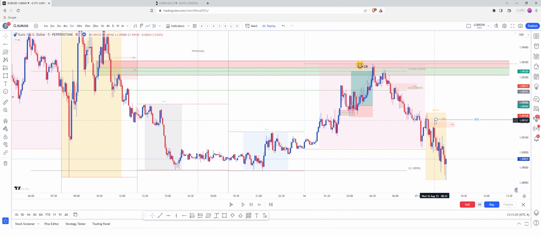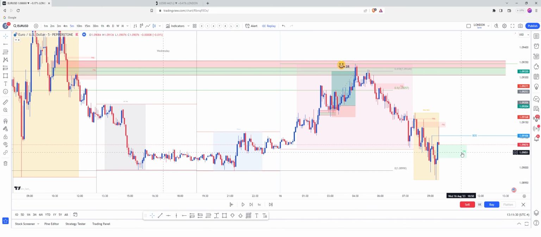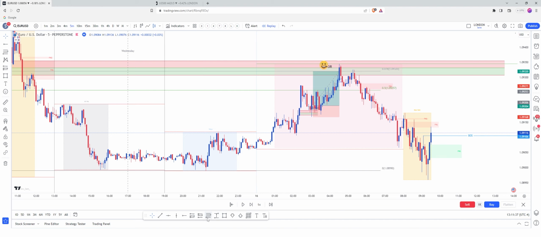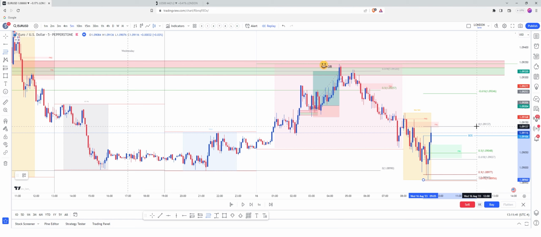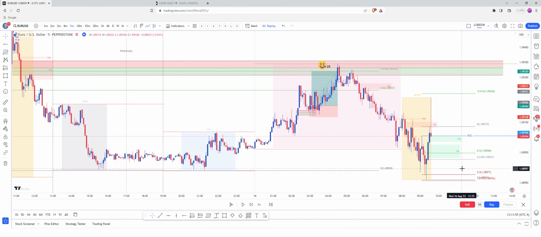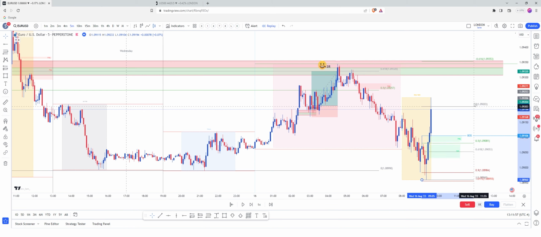Our break of structure now on the 5-minute is here. So we've got a break of structure with a candle body close, so we've got a confirmed optimal trade entry at this point. On the 5-minute chart we could look for the optimal trade, pull in the Fibonacci from the low to the high. Our optimal trade entry is the 618 here. So we've got a fair value gap, we've got a closure above the range, we've got an order block as well. Price continues higher, so no pullback at this point.